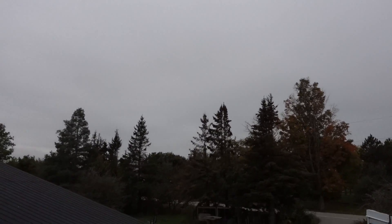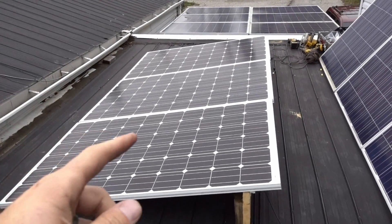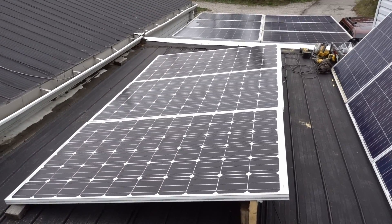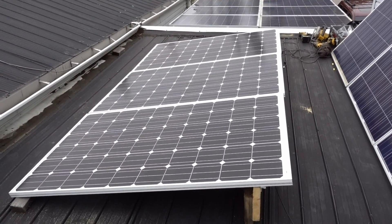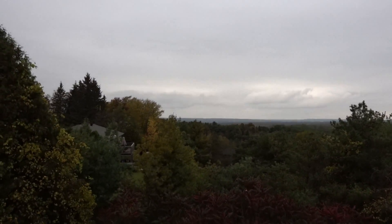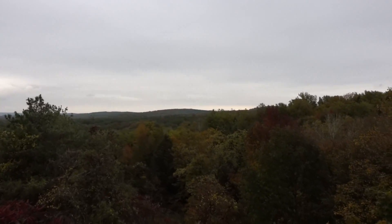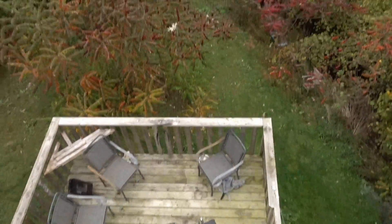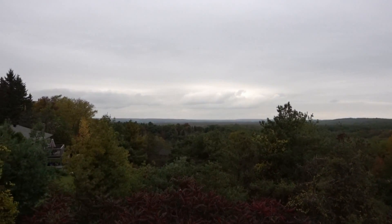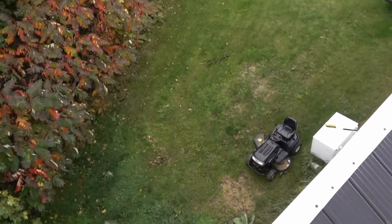This is why I have to add more solar panels — because of this crappy weather. We're gonna get a lot of these days in the winter. I've got four more 72-cell 330-watt panels to put up, and those are probably gonna go on the gel bank. I just thought I'd show you guys the view from the top of my house — I should build a deck up here.